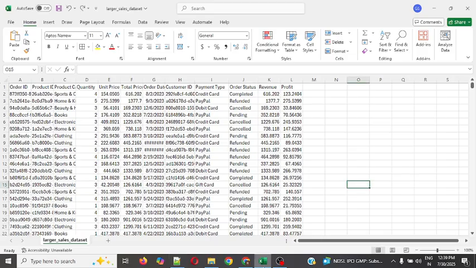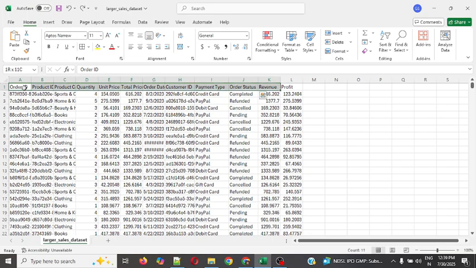Our file is this. This is our file, okay. Our file's name is larger sales data set, and this is not looking that good, right? So before we import data into SAC, we must curate it in our Excel itself, okay. So here you can see these are the dimension and measures, right? But they are not properly aligned, okay.